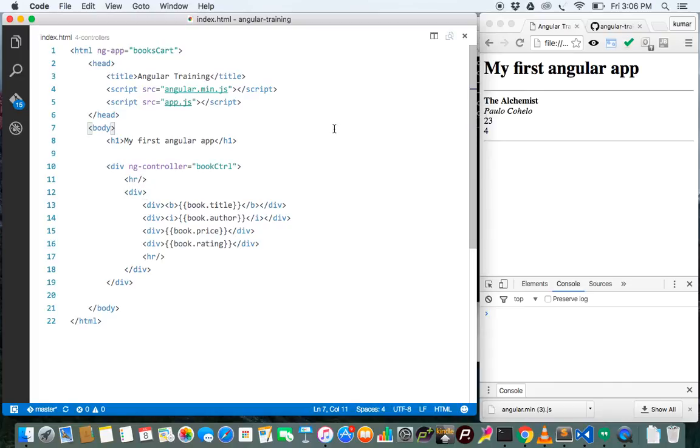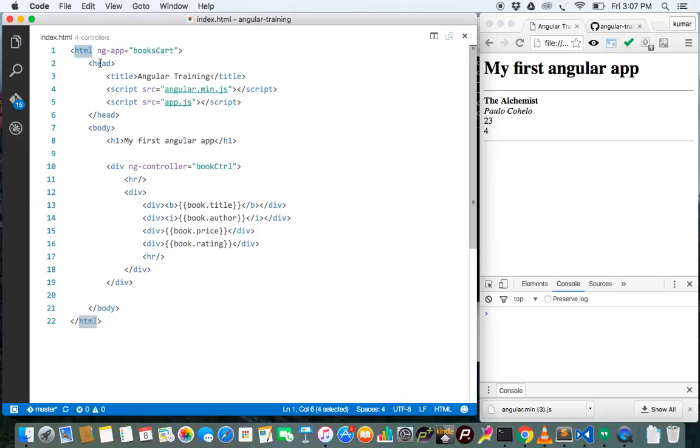Now I'll talk about what directives are. All the new attributes, right? New HTML constructs which have been introduced by Angular by this file angular.min.js. They are called directives. So ng-app is a directive, ng-controller is a directive. Similarly, we'll learn about more inbuilt directives which come from Angular, and much later during the course we'll also learn how to create our own directives. I'll repeat: any new HTML construct which is not a part of HTML, and which comes from the angular.js file, is called a directive.